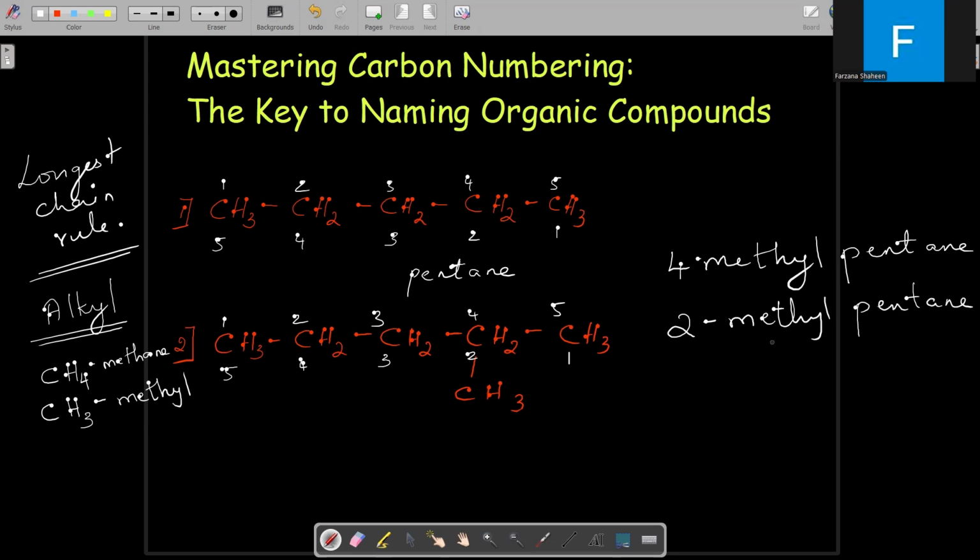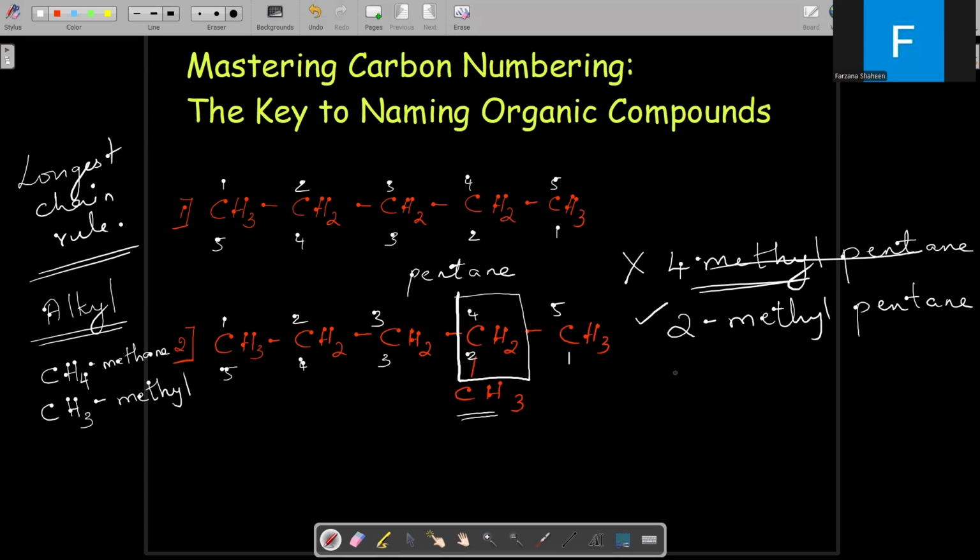That's really confusing. So remember that the functional group, now this is the functional group, needs to be attached to the lowest number of the carbon. So which is the lowest number here? If you take this carbon, which is the lowest number, 4 or 2? So 2 is the lowest number. So my name 4-methyl pentane is wrong. I will not use this name. So this is not the structure. It is 2-methyl pentane. So remember, the functional group should get the lowest number.